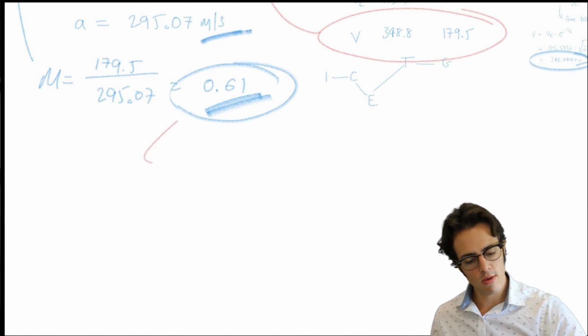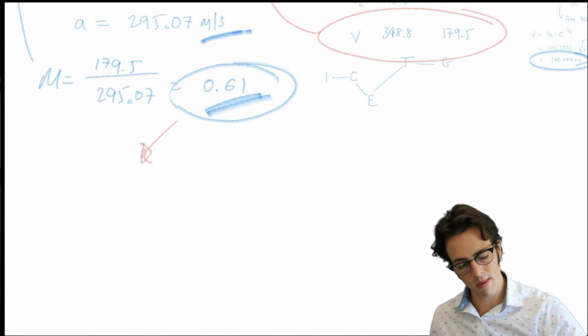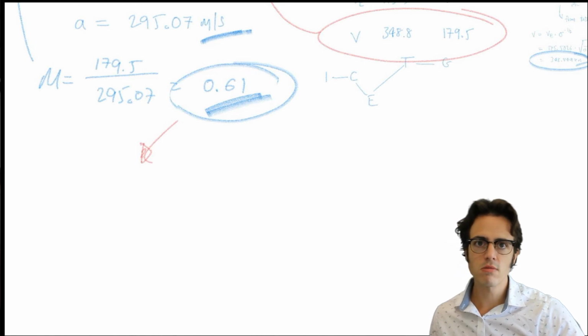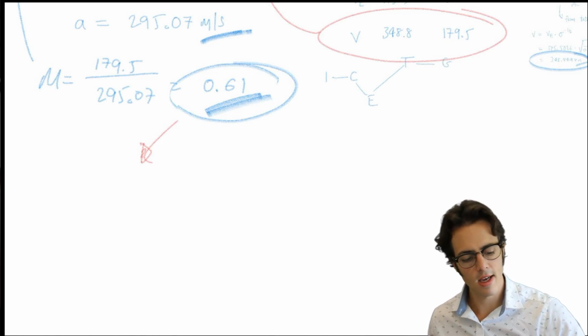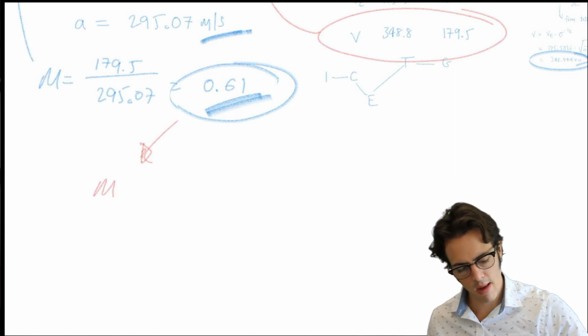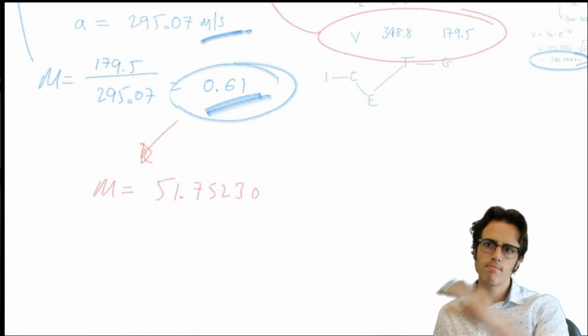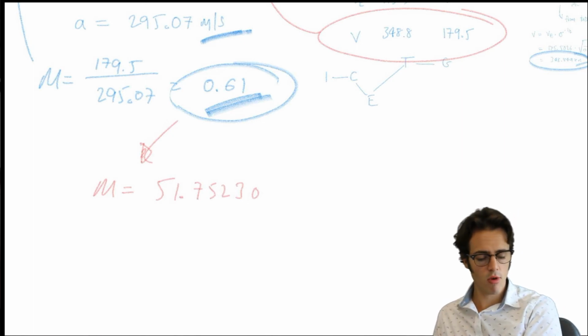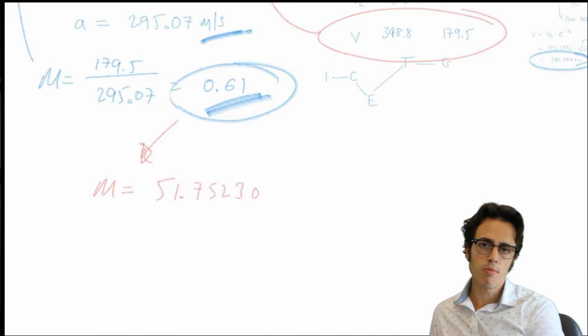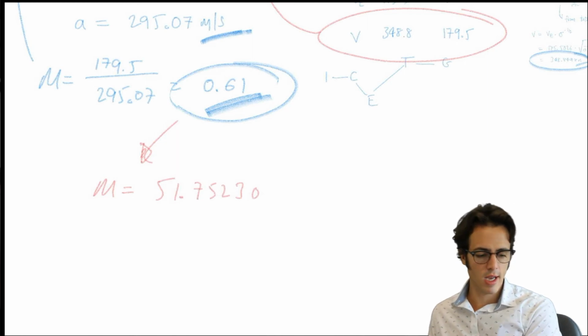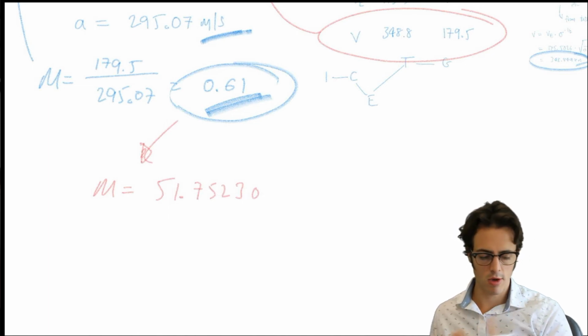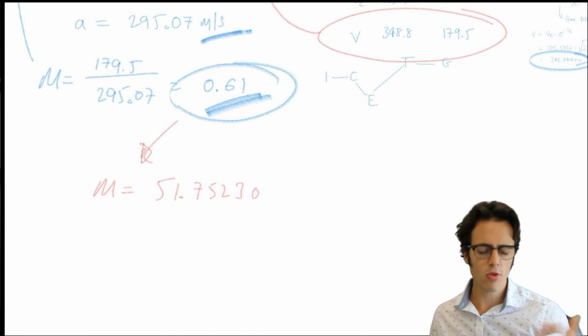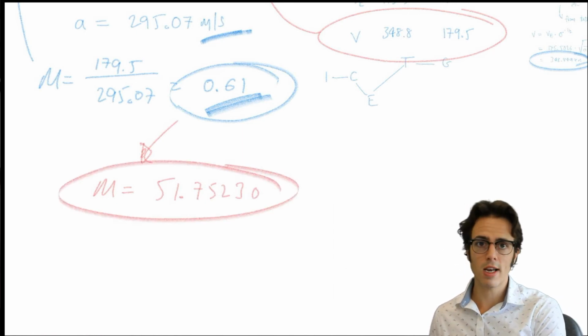In the past, I have had students go through a question where the question starts talking about something like a Boeing 737 flying. So you're told it's a jet airliner, and they will quite confidently put down at the end of the question, yep, my Mach number is 51.75230. Nothing else written next to it. Okay, there's one thing wrong with that. A typical passenger airline doesn't travel at 51 times the speed of sound. So you should check that. Is this Mach number sensible for the sort of aircraft I'm looking at? If I don't tell you a type of aircraft, this isn't a suitable Mach number for anything.